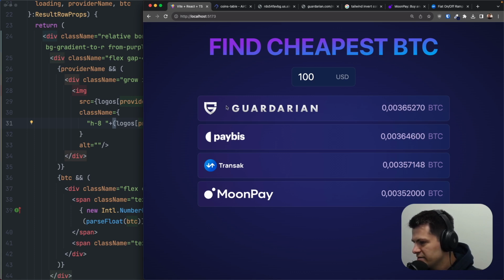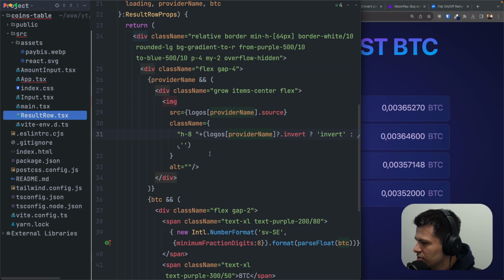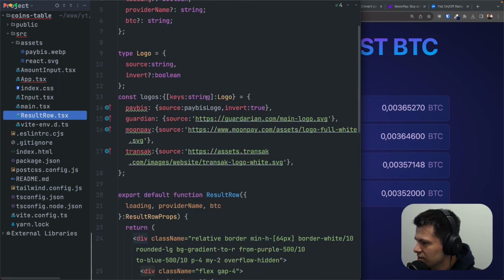Let's see. I think that is good. The logos have different sizings, and here, for example, we have a lot of spacing and stuff, but you can fix it yourself. You can find better logos. For example, this Guardian logo is huge, and the other logos are smaller and don't have a lot of spacing here. So maybe I would just fix the Guardian logo. No, I will not fix it because we grab it from the source here. Guardian, it's an SVG, yeah.